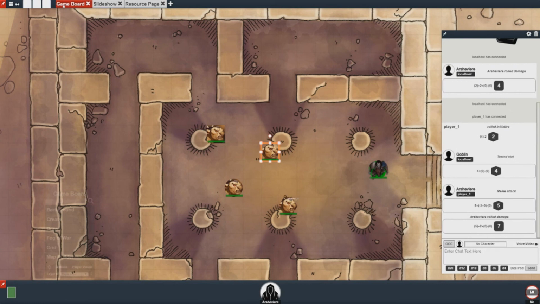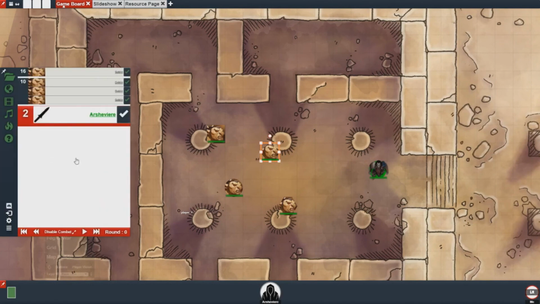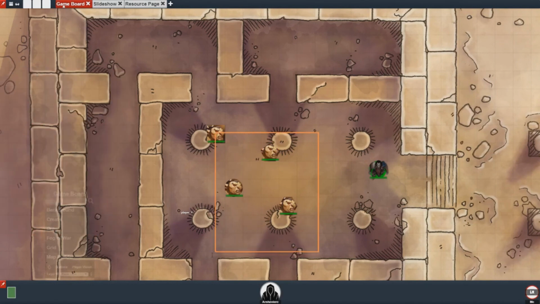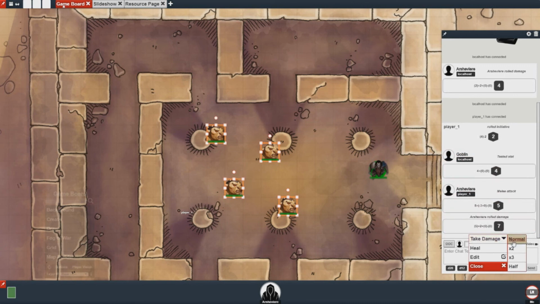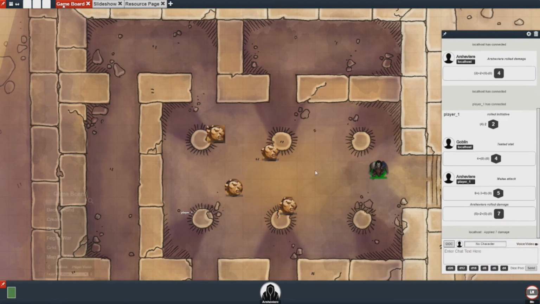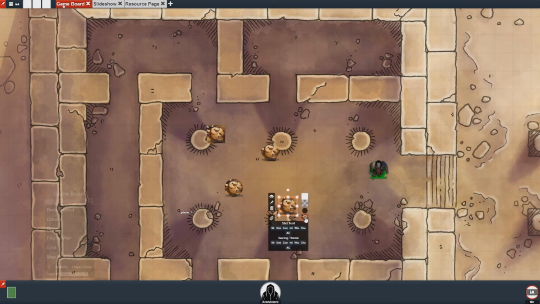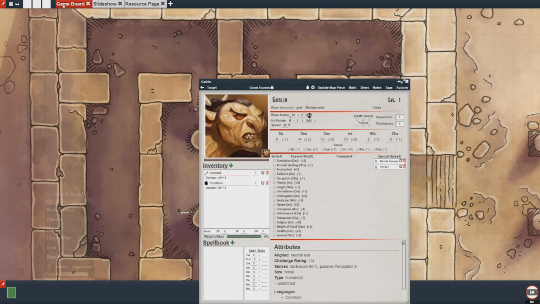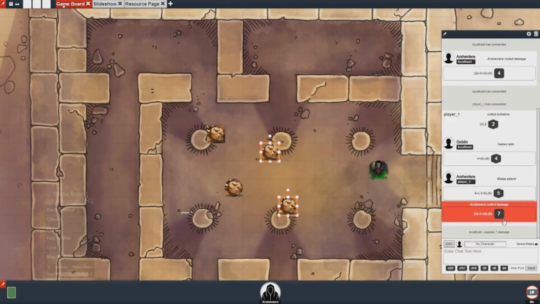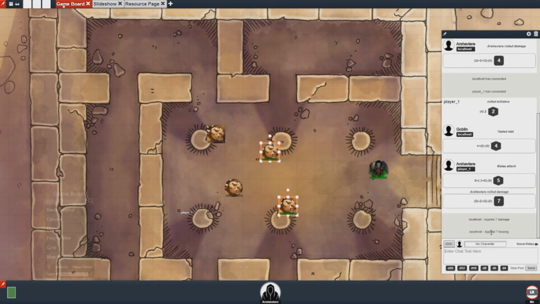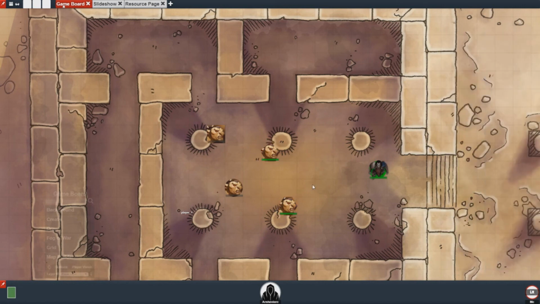So, once I have these damage rolls, I can actually use them in the battle. So if I select a group of enemies, let's say the dagger hits them all because it has a special power, I can then click on the dice and then apply the damage as needed. Here we'll say it's normal damage, which ends up KOing each one of these goblins. You'll notice that it did exact damage and enough to hit all of them to death. So, if I don't want that to happen, I can simply go back to the damage roll and hit the heal button, which will restore their health to the amount rolled in the chat log.